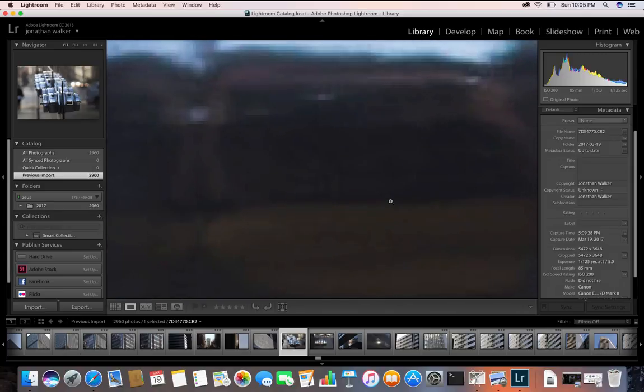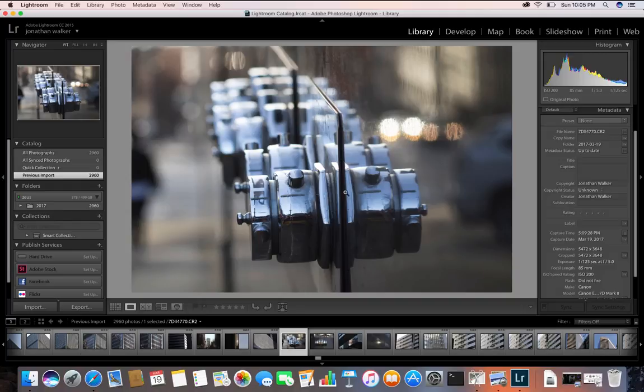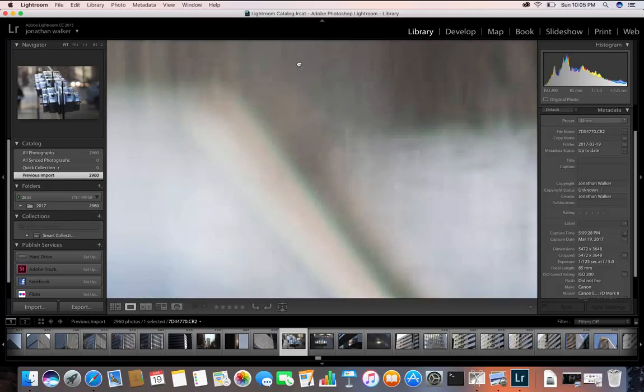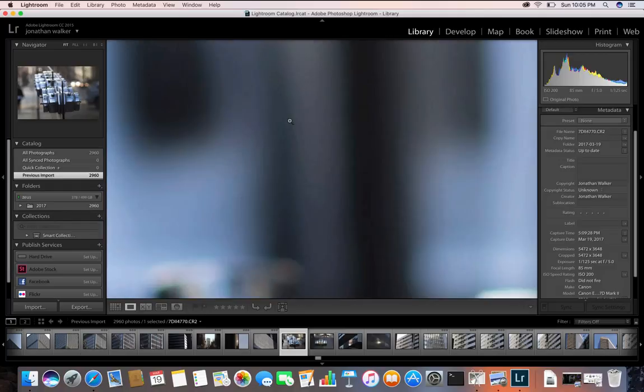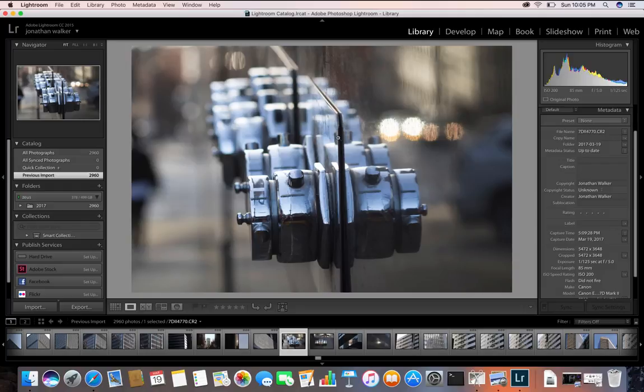So this right here is a metal plate along a wall. These are hydrants coming out. And this is just the reflection of what you see on this side because it's pretty polished granite.